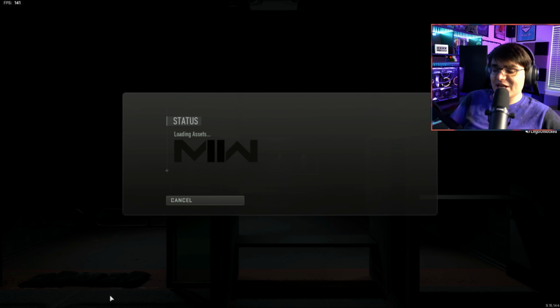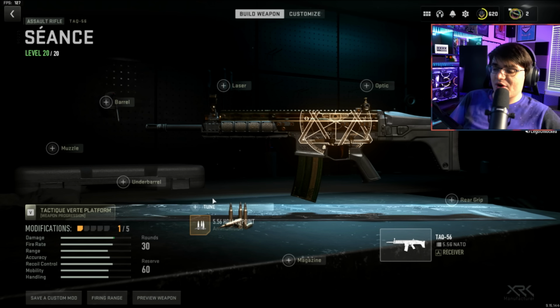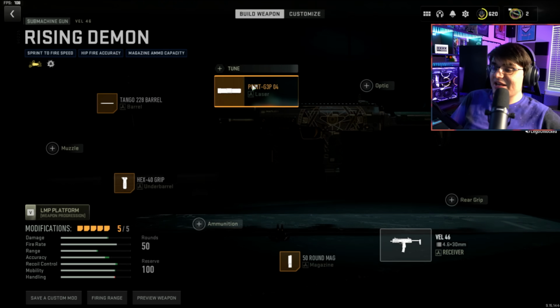So if we go here, change the ammo type, pull out the blueprint, you can see that is now gone, no longer has the tracers. This also means we can't use these tracers on other weapons. Here it is for the MP7.